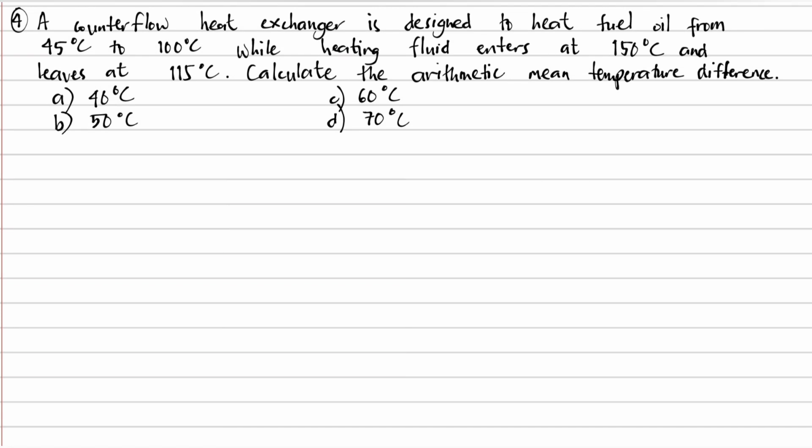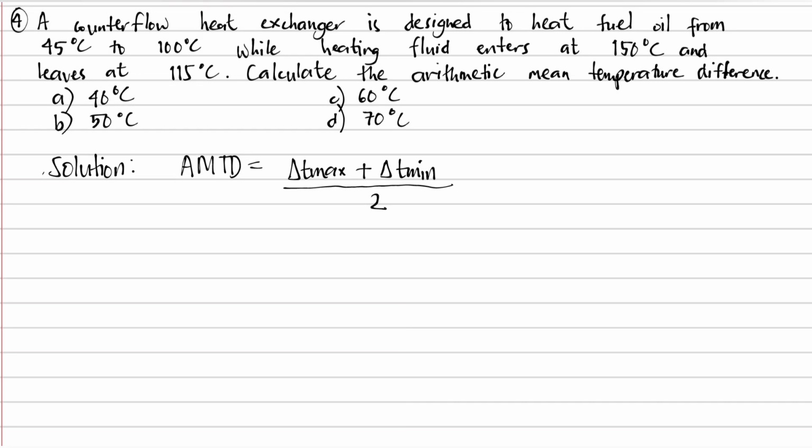So, bukod sa paggawa ng TL diagram, pwede tayong gumamit ng tabular na technique. So, solution para dito, we must know first the formula for AMTD. So, AMTD, arithmetic mean temperature difference, is just the summation of the delta T max and delta T min and will be divided by 2. So, kung gamitan mo ng tabular, doon ka muna sa part ng oil. So, yung oil is from 45.